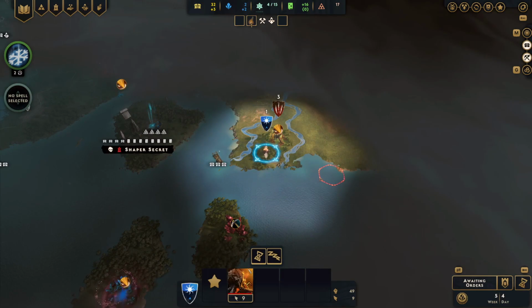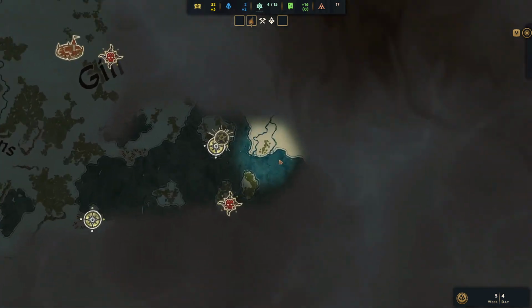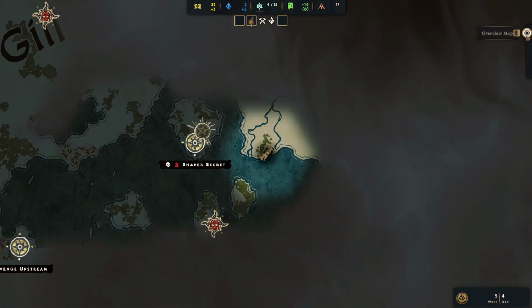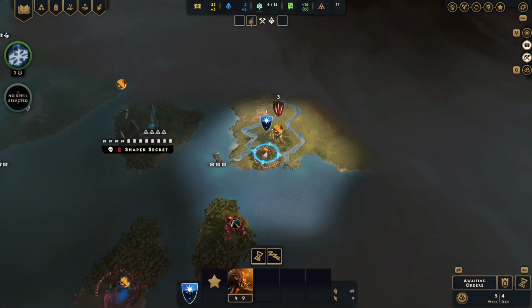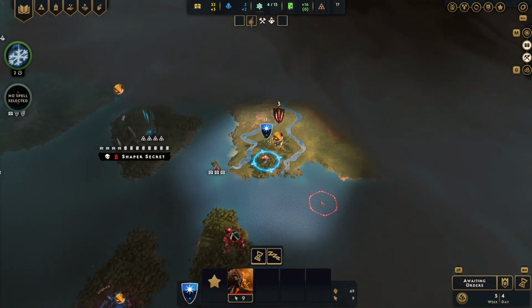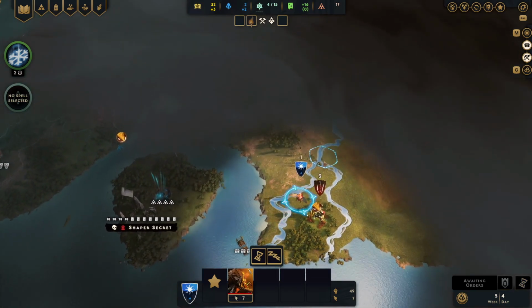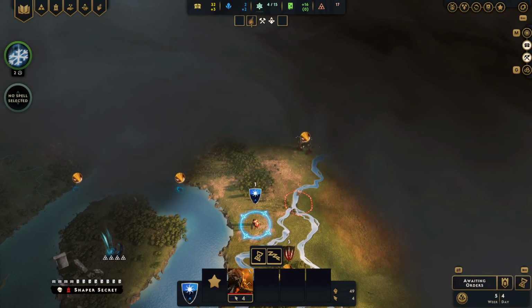Why can't I move over here? Am I on the edge of the map? I'm not on the edge of the map. Why? I can go here, but I can't go here. What the hell? What is magically delicious about this space? I don't understand. Alright, I guess I'll go north. Yeah, it won't let me go over there. Maybe that is the map border.